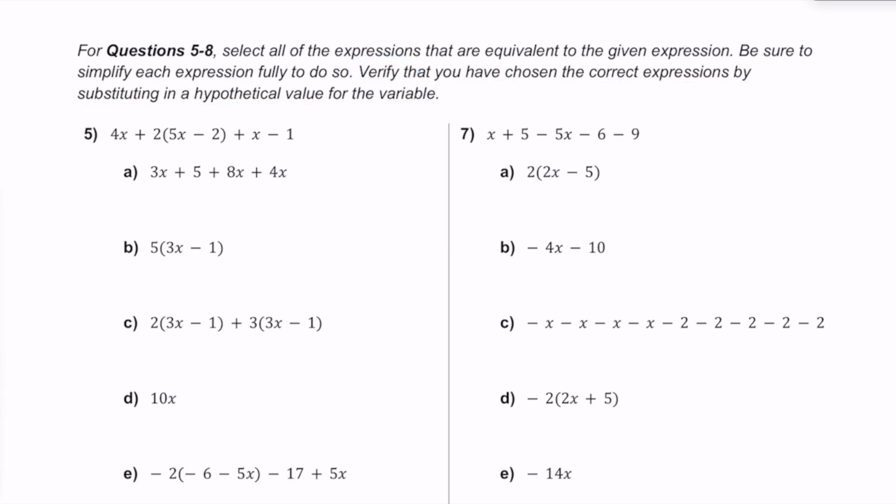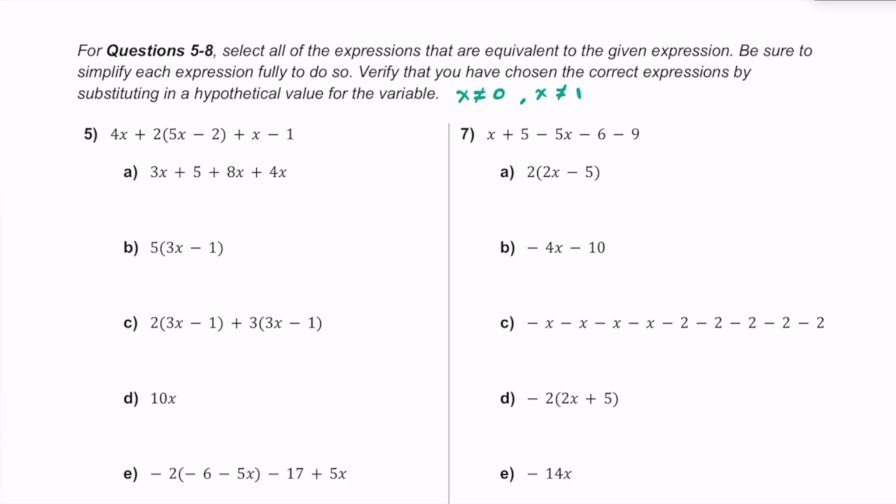Keep in mind that you want to avoid saying that x or the variable is equal to 0. You also want to avoid x equaling 1 here, just because the identity property of addition and the identity property of multiplication can make those a little bit tricky, right? You want to stay away from those. Maybe just use x equals 2 or 3 or 4 or 5. Those are all pretty safe numbers to use.